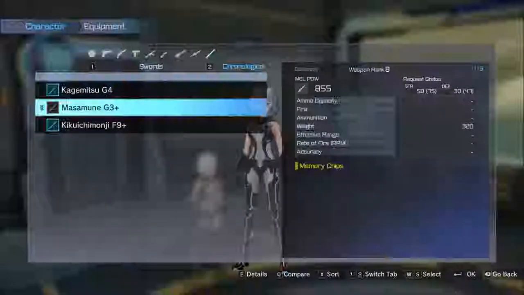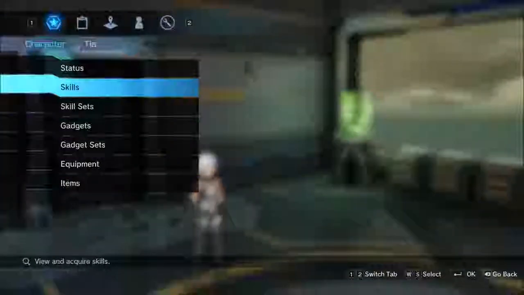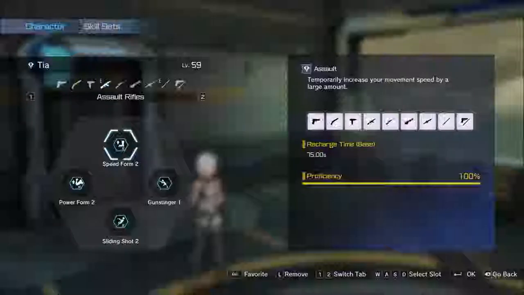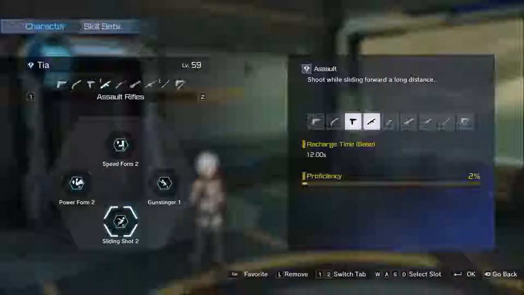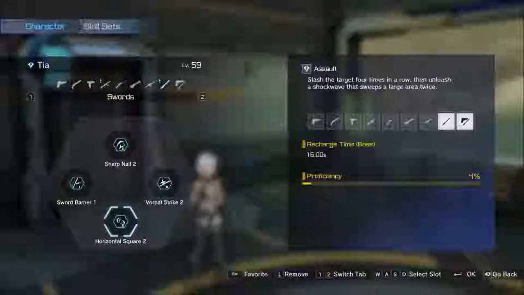I mentioned before, in the previous part or the part before that, that I like the idea of swords, but their execution is not the best, and I'll show why when we get out into the field. So, what are the skill sets? What do I primarily use? Well, I have Speed Form 2, Power Form 2, Gun Stinger, and Sliding Shot, and then for sword skills I have Sharp Nail, Vorpal Strike 2, Horizontal Square, and Sword Barrier.